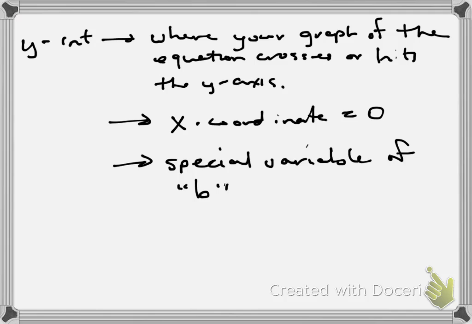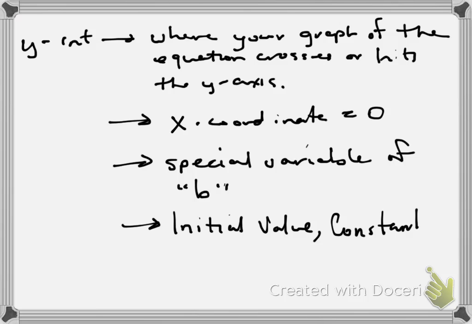What do we call the y-intercept? It's more or less how do we refer to the y-intercept? There's a couple different ways. The first way we learned was what? Initial value. I want to add some more vocabulary in there for you. It's also your constant. So if it ever asks for a constant, that's what it is. It's also a fixed number or rate.